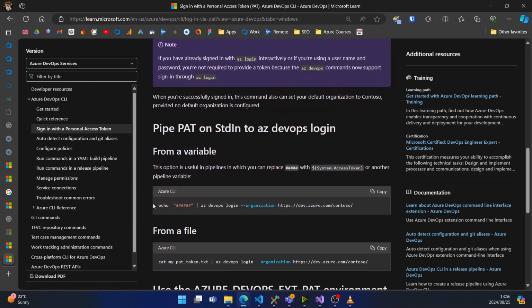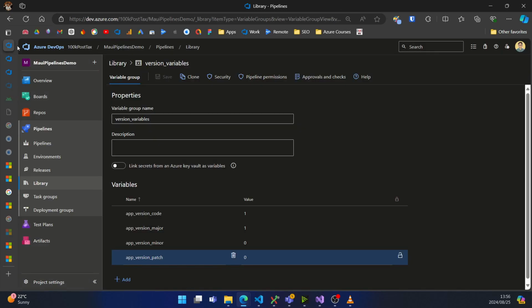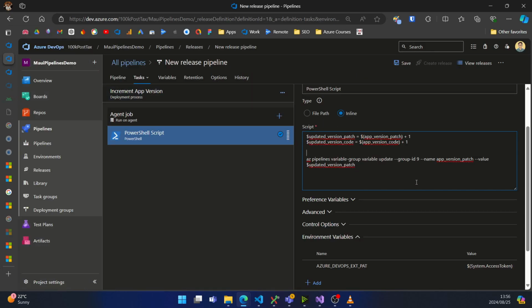So I'm going to copy this one. I'm not going to set the organization in this command, since I want to target the project as well in the next command. So I'm going to paste that in, and then where the hashtags are, we're just going to instead paste our Azure DevOps ext pat in there.